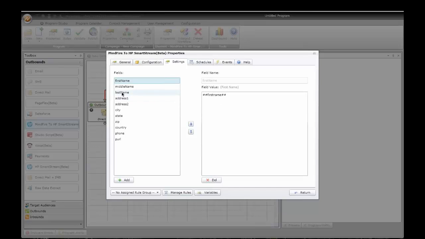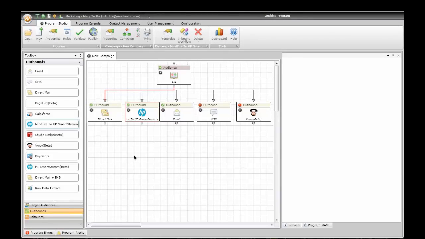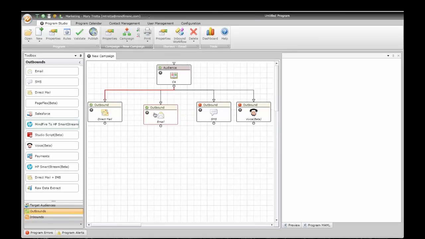We'll map them back and forth from the print piece to Studio, and then we'll schedule this. When the time comes, the system is going to take that print template, take that data, merge them, create a print-ready PDF, and then push that to a hot folder over at your printer, or your own location if you're doing the printing. So you have a print-ready PDF that can go straight to press. We basically automate the step of downloading that and doing that merge offline. And that will work with other presses as well. For more information on that, we'll cover that in a one-on-one demo. So we've got our direct mail handled.